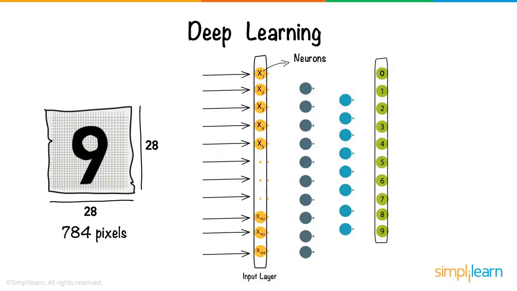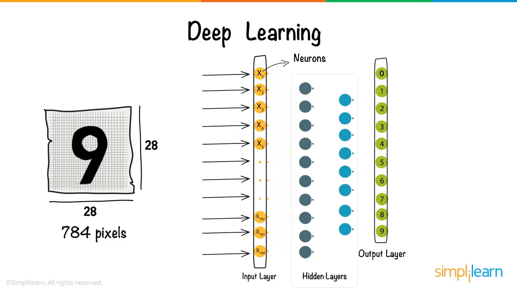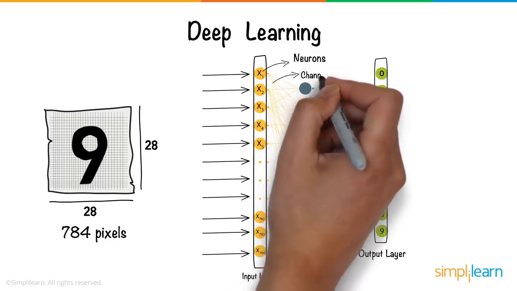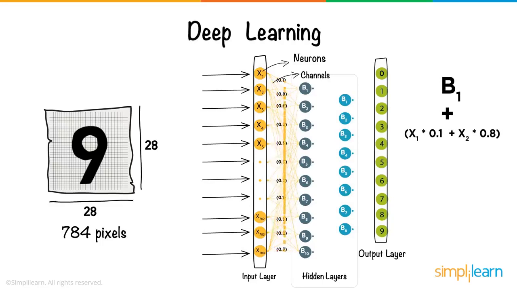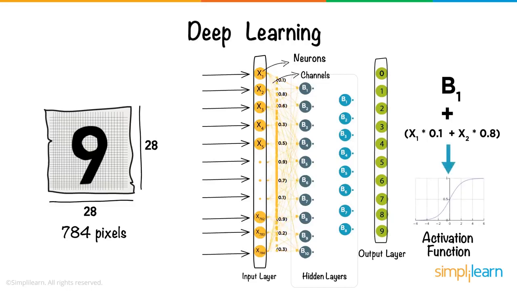On the other end, we have the output layer, with each neuron representing a digit, with the hidden layers existing between them. The information is transferred from one layer to another over connecting channels. Each of these has a value attached to it, and hence is called a weighted channel. All neurons have a unique number associated with it called bias. This bias is added to the weighted sum of inputs reaching the neuron, which is then applied to a function known as the activation function.